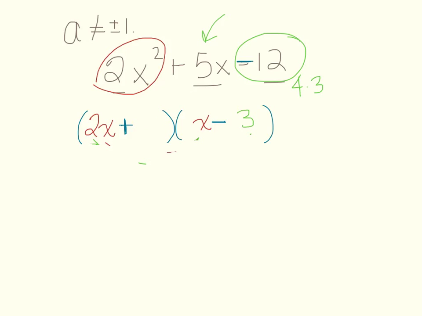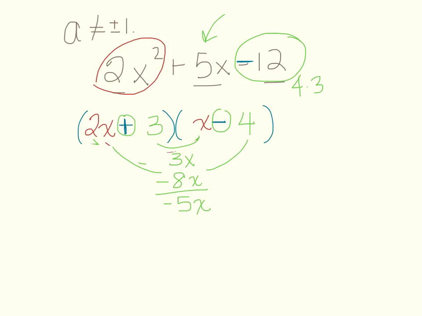This time, what you can do is switch the order. Maybe I put the 4 and the 3 in the wrong place. So let's put 3, then 4, and see if that helps. That gives me 3x. The other one gives me minus 8x. And together I get, oh great, minus 5x. So I have the 5, but I got the wrong plus and minus. What does that mean? That means I have these in the wrong places.